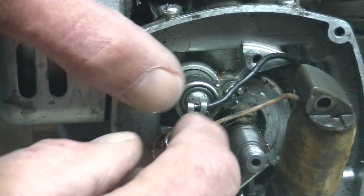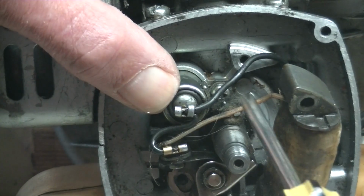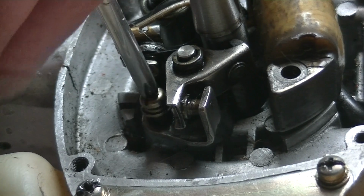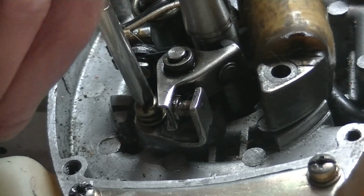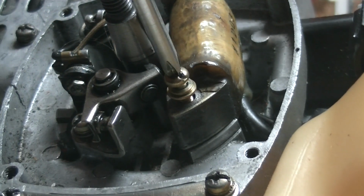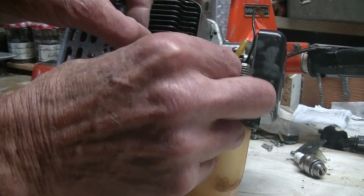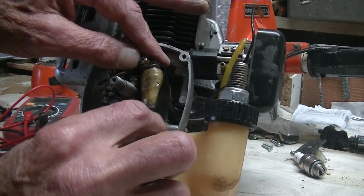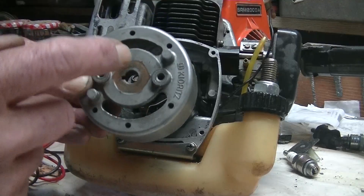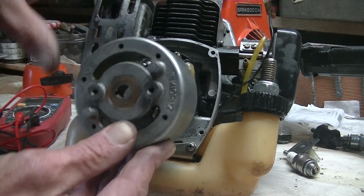So now I'm putting everything back together again. Start off by putting the condenser in place and screwing it in. And now I'm putting the little screw in that attaches the points. And I'm now going to tighten the 2 screws which hold the coil in place. And then I'm going to put some insulation tape over the coil.